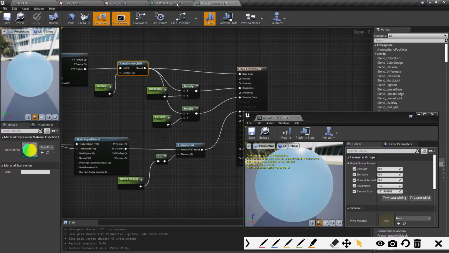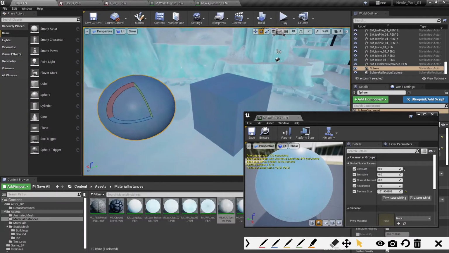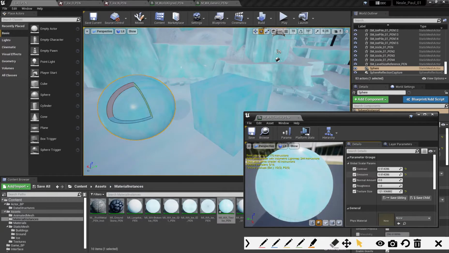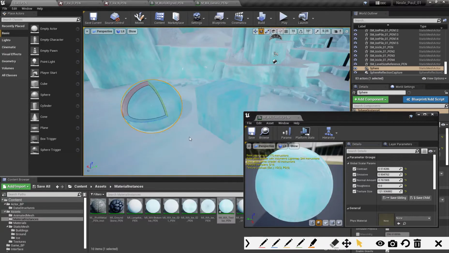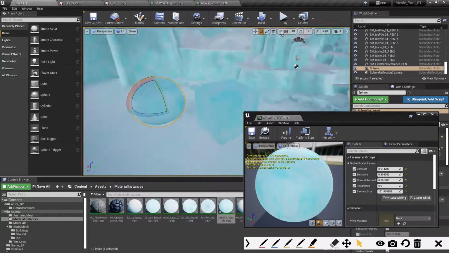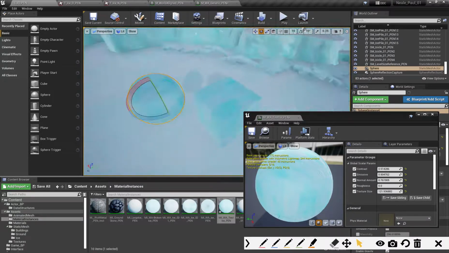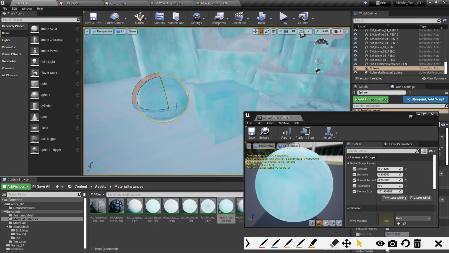Yeah, stayed blue. Okay, so now I can go in and I can crank up contrast. I've got my emissive. I can make it kind of glow. I've got my normal amount, and I've got some roughness. So I can make it rough or not rough. And we probably want our roughness set to a value of 0 for ice. And so we get this nice icy kind of look to it. So that's starting to look like ice for our sides.